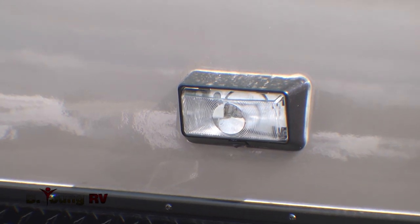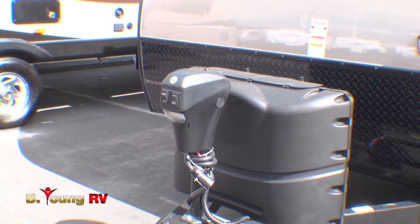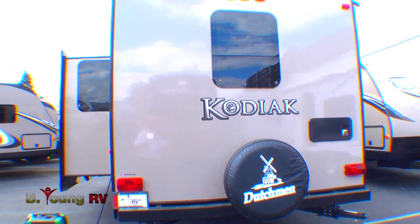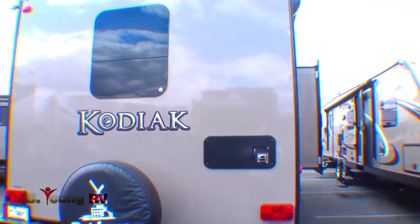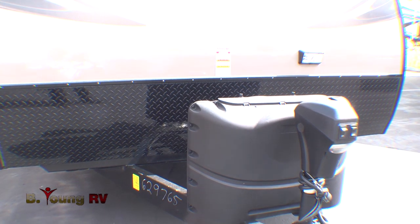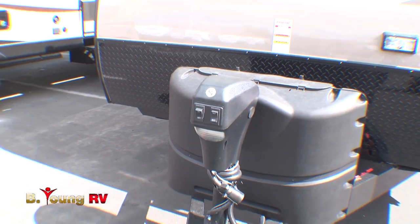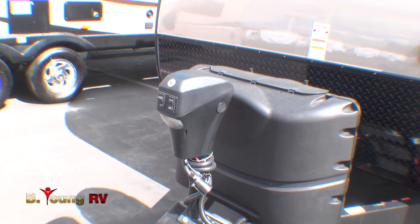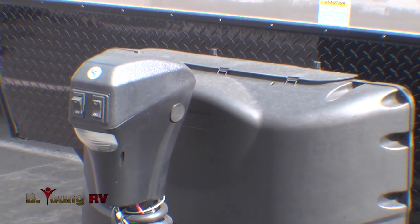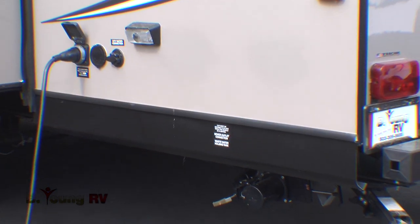The floor plans and sizes vary to ensure you find the perfect configuration you want. This particular model comfortably sleeps six and sports two large slide-outs. The two large LP tanks are equipped with an automatic crossover to ensure no loss of fuel supply — when the first tank runs out, the LP gas supply automatically switches to the alternate tank, and you're notified that a tank has emptied and needs to be refilled. Simply refill at your convenience, and it's ready again when the second tank is exhausted. All utility hook-ups are easily accessed and quite simple to operate.